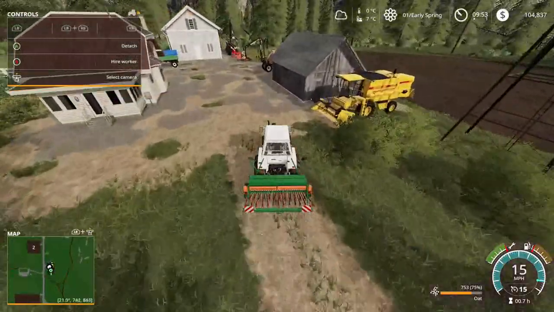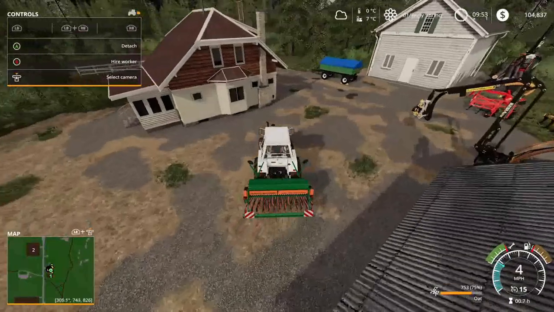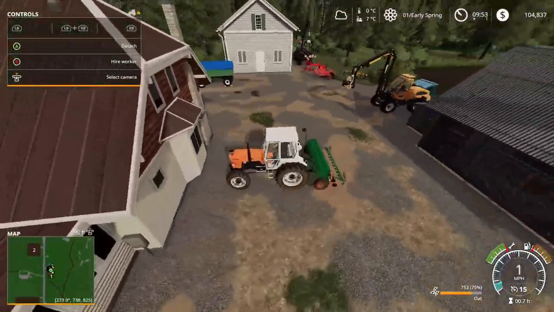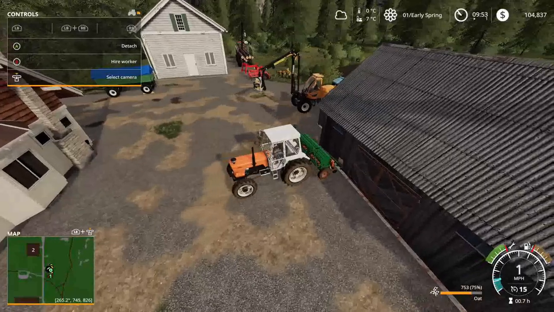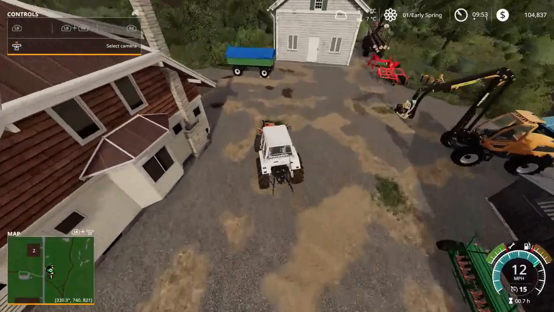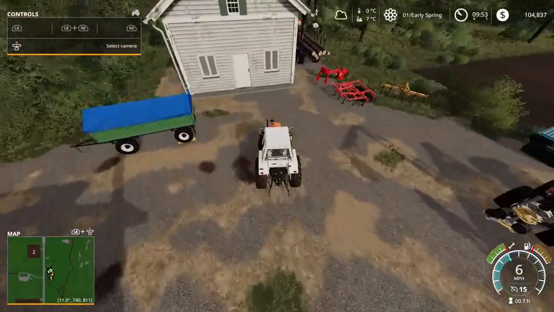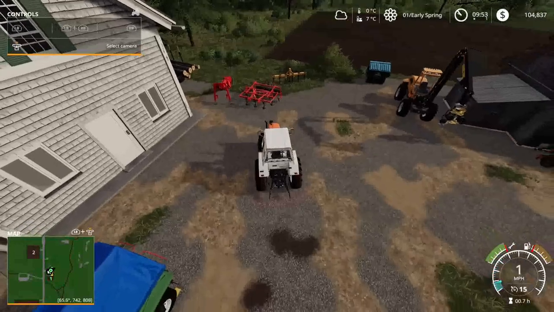We're probably going to have to purchase a fertilizer spreader. So tune in next week for Montana, episode number 2. We might just go exploring the town and figure out what this place has to offer and what exactly we can do. Maybe we'll pick up a few contracts. We are going to have to upgrade some equipment, but for now, we're just going to leave it at that.